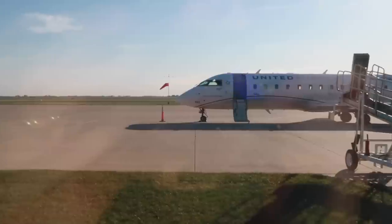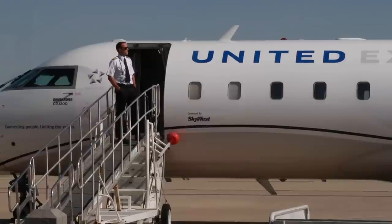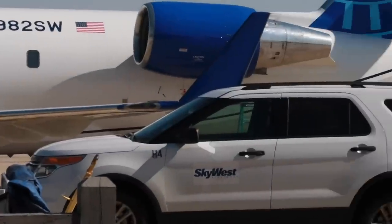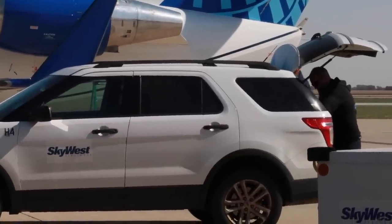Apparently, the pilot had started the engines and a warning light flickered on. He tapped it and it turned off. He restarted the engine and it stayed off, but the damage was already done. He had seen it, and now, for liability reasons, the plane needed maintenance. That's just how airplanes work.